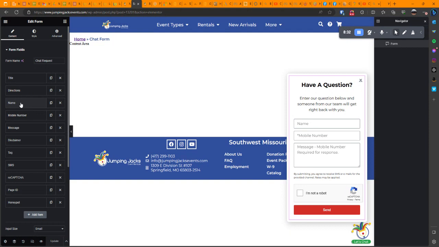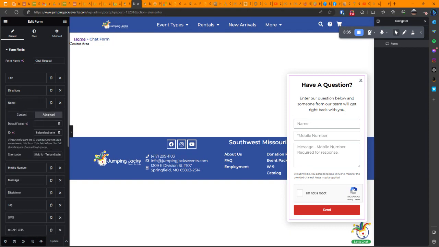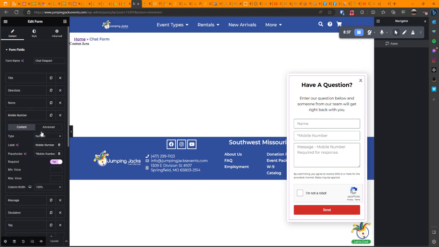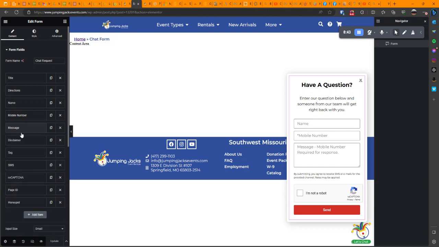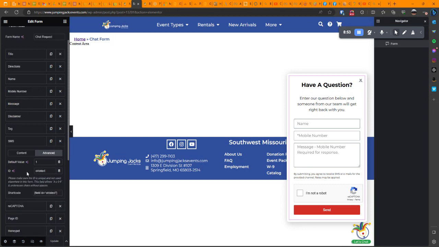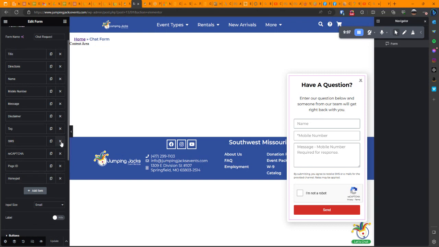So you have the name. Let's see what that one is. First and last name. The CT is not in there. Mobile number, you're going to put in here cell phone. Message, you can put message. It's fine. And then you also need this one. This is very important. So you're going to add a new field. You're going to put SMS or whatever you want to. It doesn't matter. But what it is is okay to text. So you're going to type in okay to text for the ID and 1 for the default, because that will say that they're okay with you texting them. And then you have all this other stuff. So that's the pop-up itself.